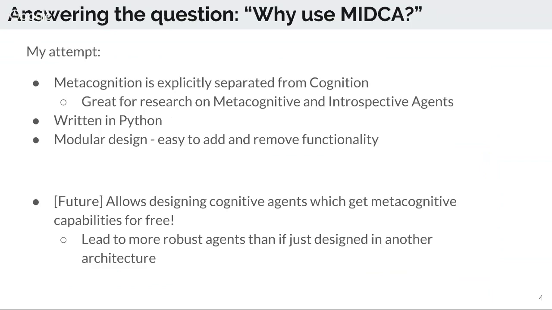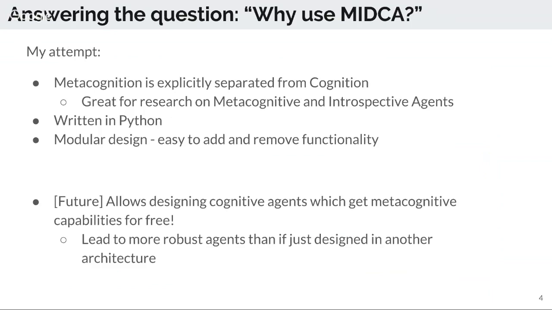Another thing is that it's written in Python. Python's really popular, it has a lot of libraries, and a lot of AI, data mining, and machine learning tools are in Python, so for a lot of people it's easy to pick up. And then the modular design, I like that. If I want to add some new components, it's fairly easy. At the bottom here, where I have this little future tag, this is what I envision for the future of MIDCA. I have this dream where in the future, we can design cognitive agents in MIDCA.